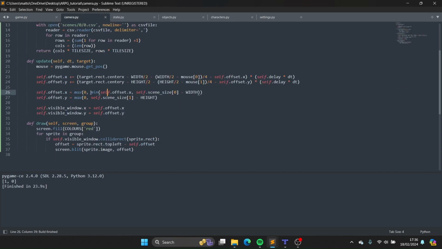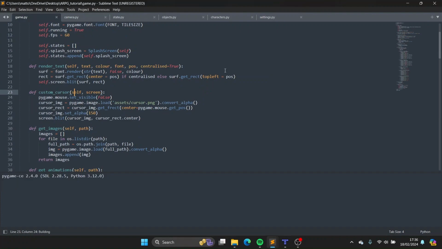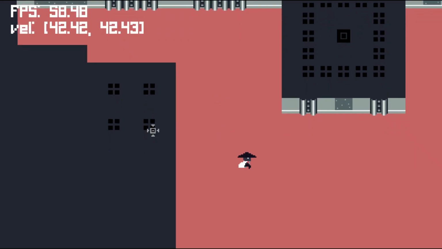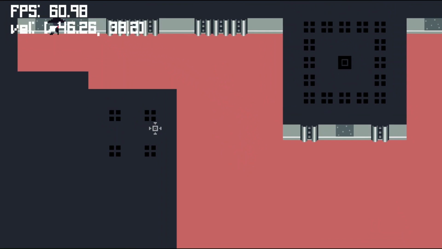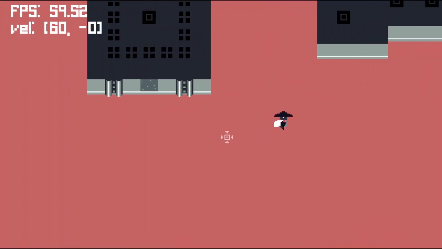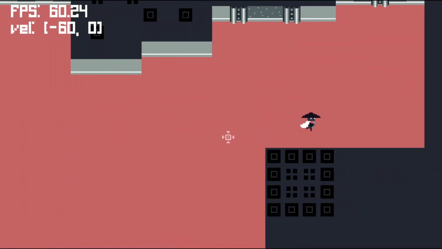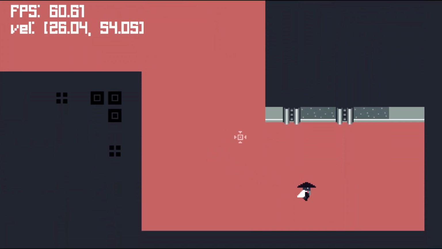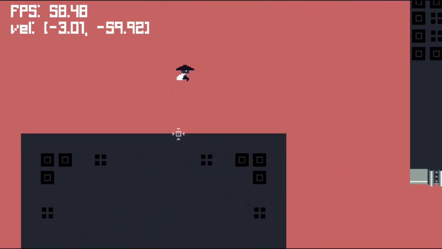Y direction. Let's just pop that there. Offset Y. Very careful. There we go. So if I go top left, it will just snap to the top left no matter what I do. Can't go further than that. And all the way to the right. It sticks there. And all the way to the bottom. There we go. And that is going to be done.